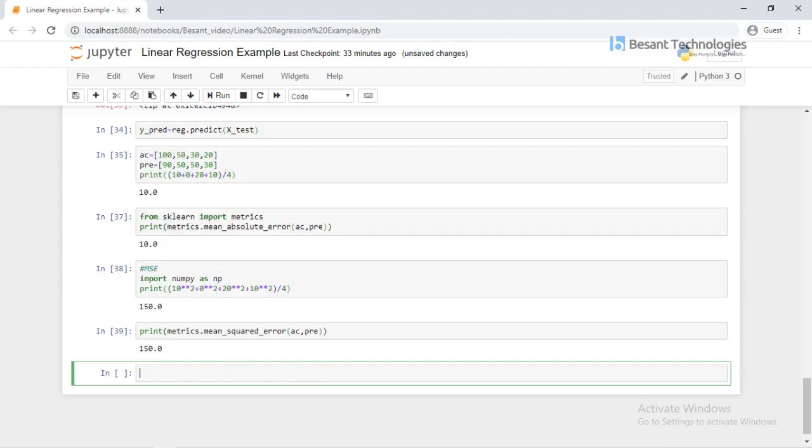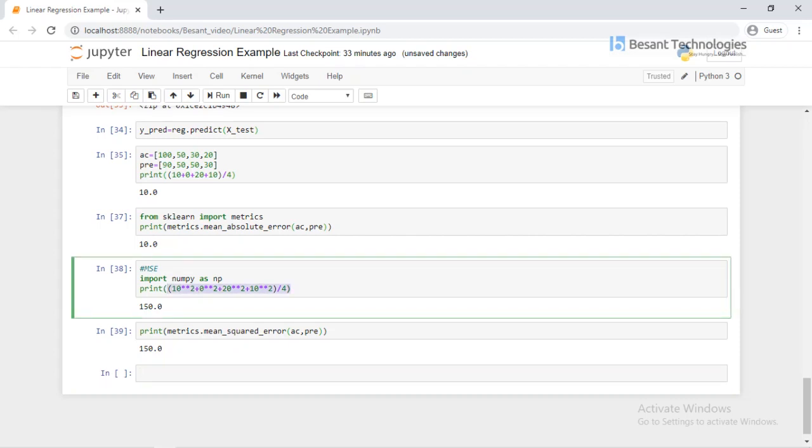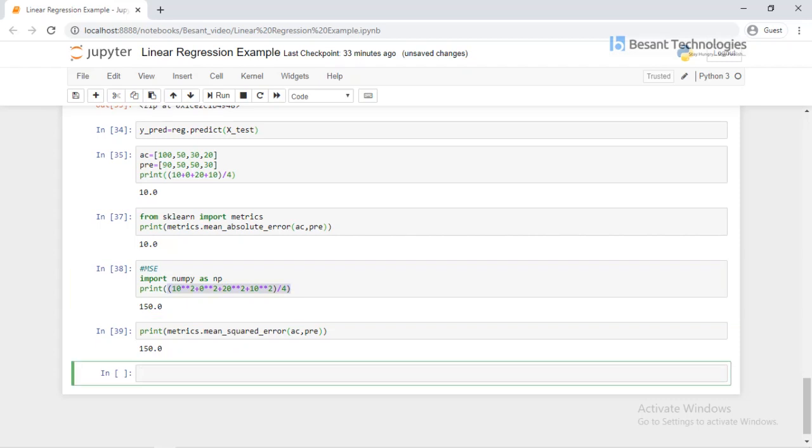So the next thing is root mean squared error. That is nothing but the square root of the mean of our squared errors. So the total square root of this we are going to apply here. We already imported the NumPy. So I am just going to give the same thing by adding the square root.